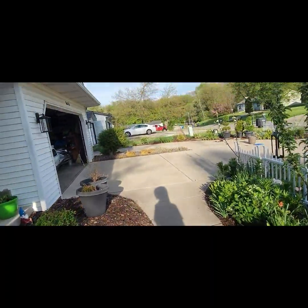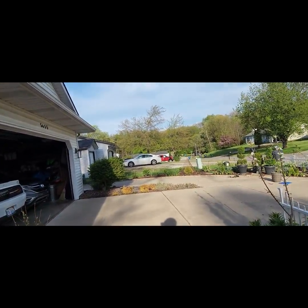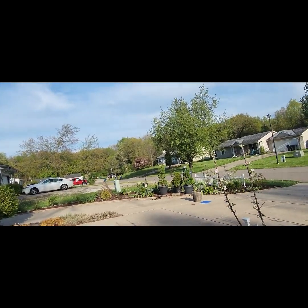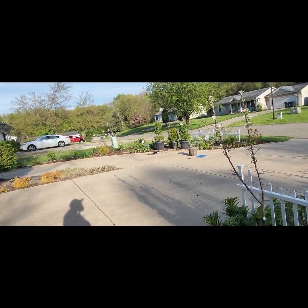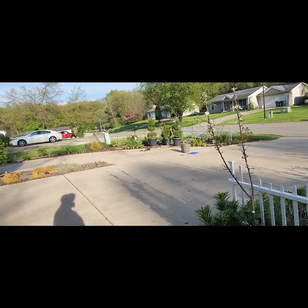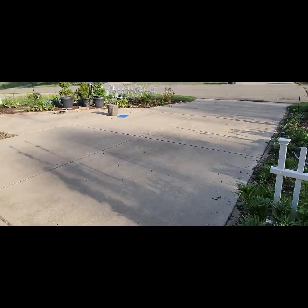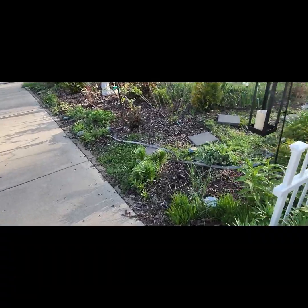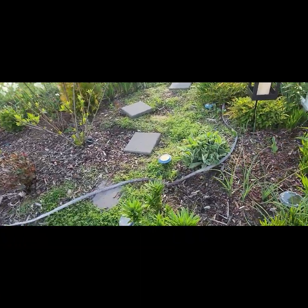So that's all I'm doing outside today. I'm going to take a break. I've been working hard. I'm going to take a break for the rest of the day and then continue later this week. Really up here, the only thing I need to do is spread the few bags of mulch I have left, and this little walkway is my only big project up here.